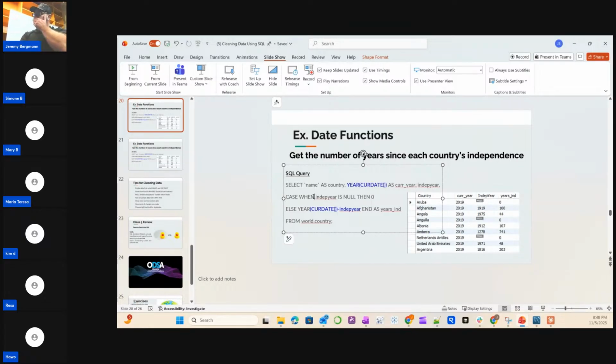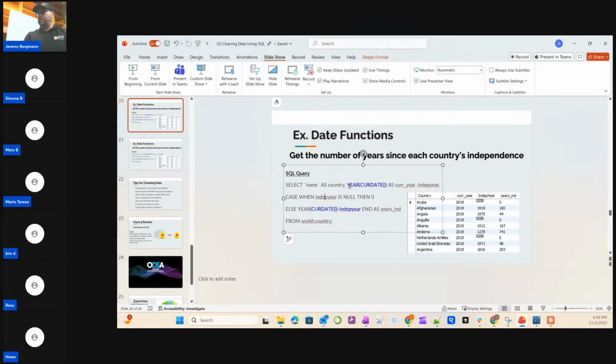All right, so we're going to also handle some nulls in this one. You can see in this table, the independence year is an integer. So we're trying to convert all these dates to a year. But there are some null values. So whenever the independence year is null, we'll just set it to 0, because we don't know how many years between the current year and the independence year. Maybe they never had an independence year. Otherwise, take the year of the current date, and when I created this it was 2019, and subtract the other integer. This one would be 1919, so 2019 minus 1919 would be 100 years.